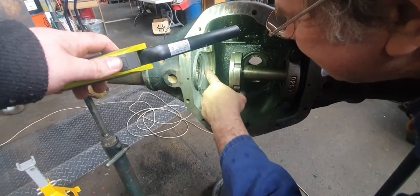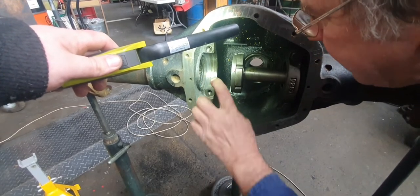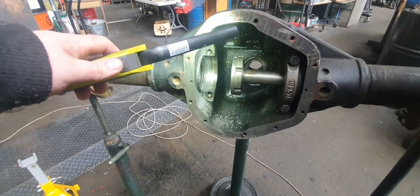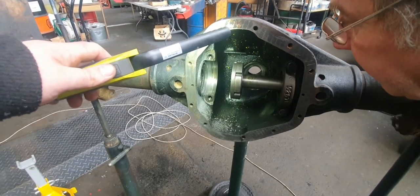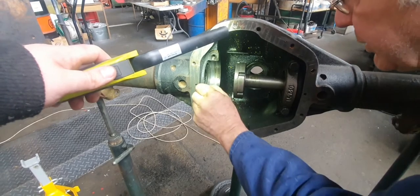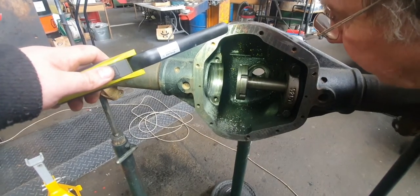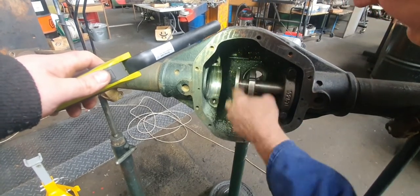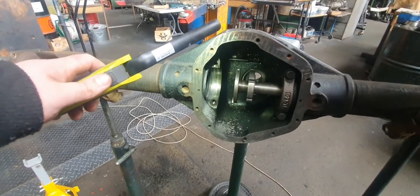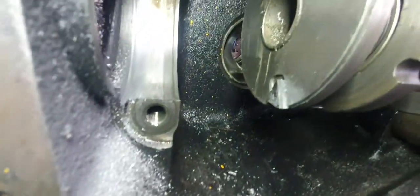So all you do, you machine a step washer that spigots into there so it can never come out. You take all those shims off that these have under the cones, and you put shims there, if anywhere. And then you don't have to press the bearing off all the time, do you? You just give that a hit and that'll unscrew. We can do the other side. I'll get the pin punch. I have it nearby somewhere.